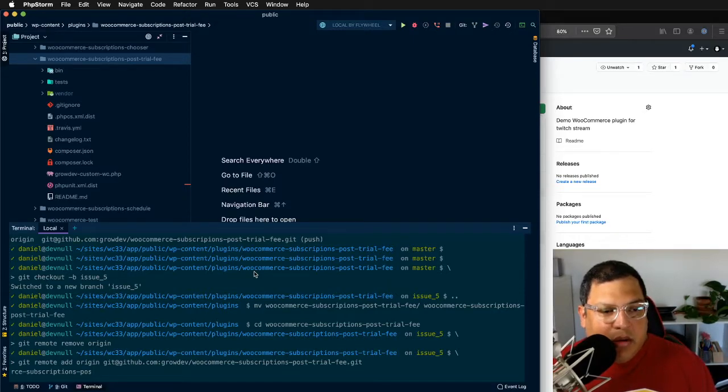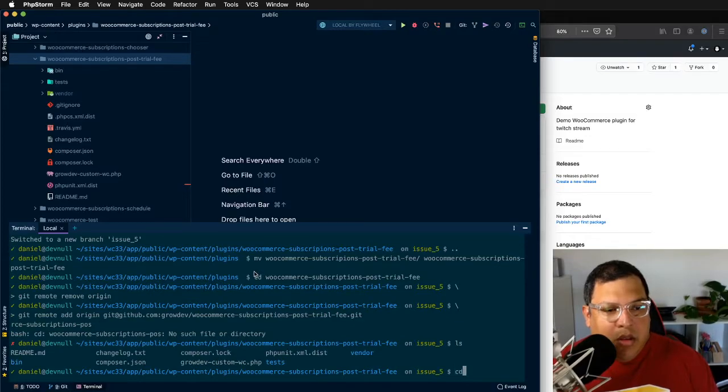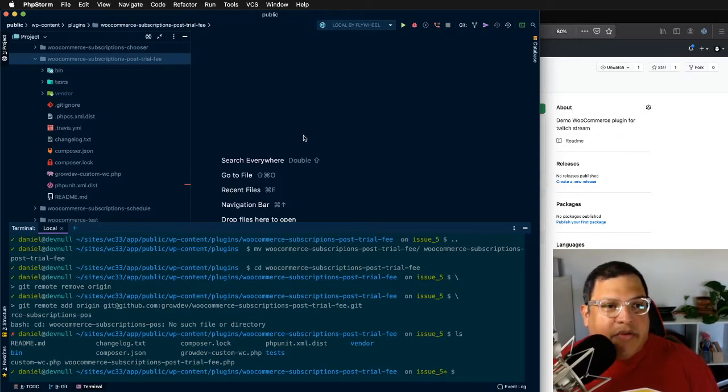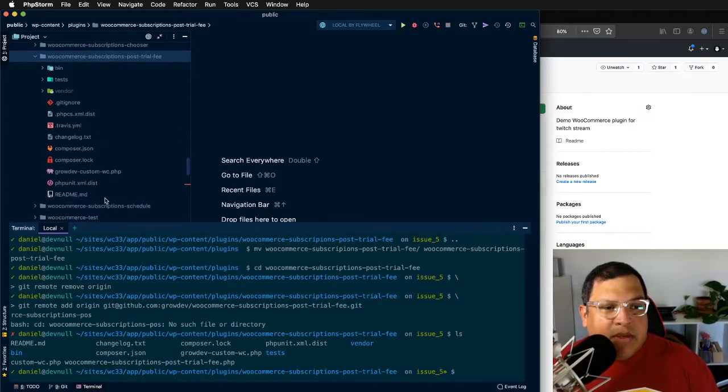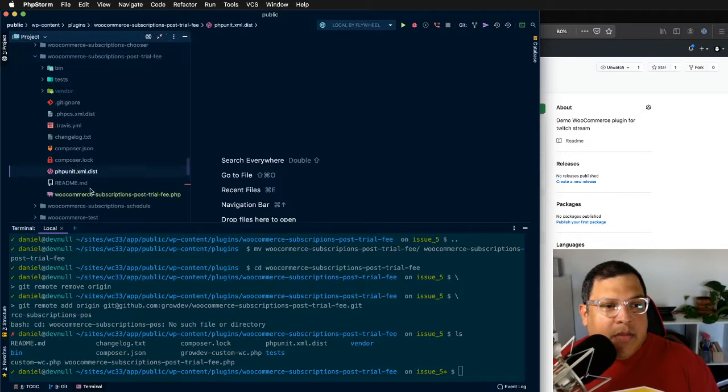Mistyped it again. I'm already there. Okay, so let's rename the main plugin file as well. Okay, so this main file is now renamed. There we go.